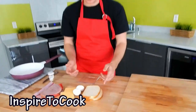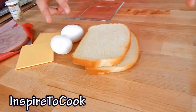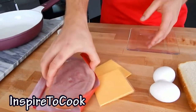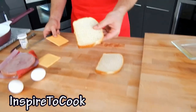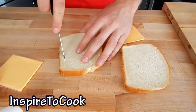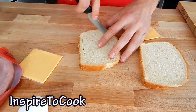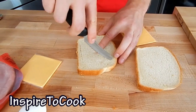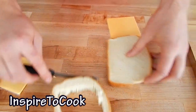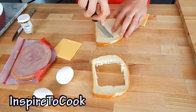The ingredients we're gonna need today is 2 slices of bread, as well as 2 eggs, 2 slices of cheese, and some ham. I'm gonna use the brown sugar ham. We're gonna start by taking the bread and cutting the hole in it of the size of the cheese, approximately. It doesn't have to be precise, but just a square like that, maybe even rectangular. There we go, same with the other bread.